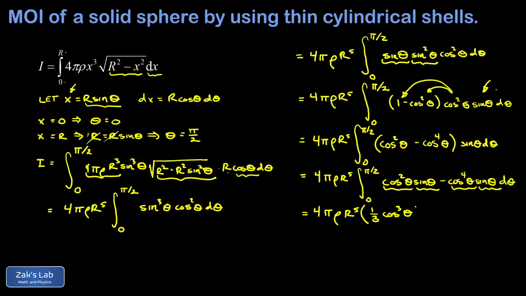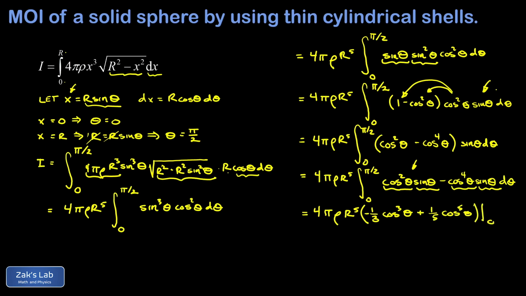But that doesn't quite do it because we still missed by that minus sign. That term's actually going to be negative. And I encourage you to just at least check this answer in your head by differentiating it. If you differentiate cosine cubed, you get 3 cosine squared multiplied by the negative of the sine function, and you end up with the original term that was in our integrand. A similar thing is going to happen in the second piece, except in this one, we already have the minus sign we need in the integrand. I end up with a positive term here of 1/5 cosine to the 5th theta.